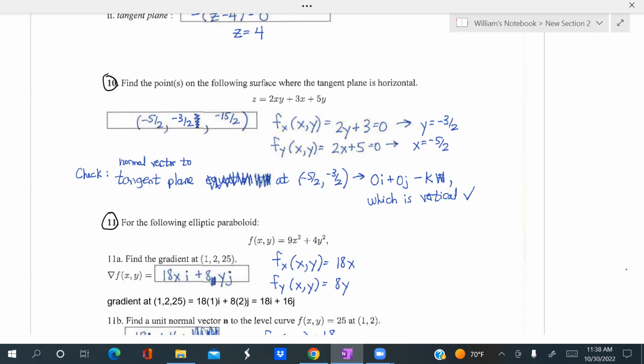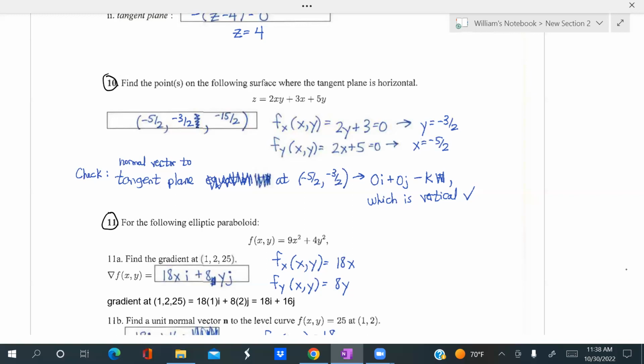So that is a critical point for this surface. That might be a peak point. It might be a valley point, but sometimes we can get fooled. Sometimes you can have critical points on surfaces. You can have places where the tangent plane is horizontal, but you really don't have a peak point or a valley point. We'll have to learn how to check that more carefully in some of the upcoming lectures.